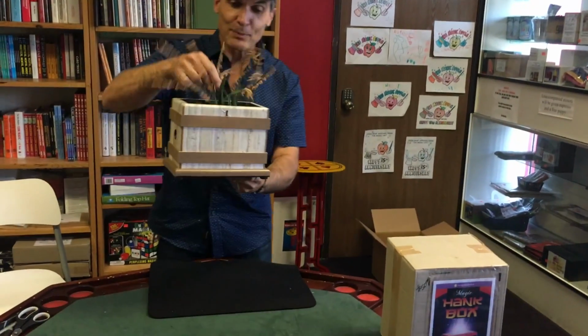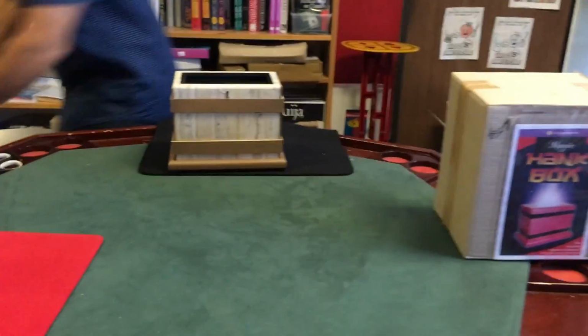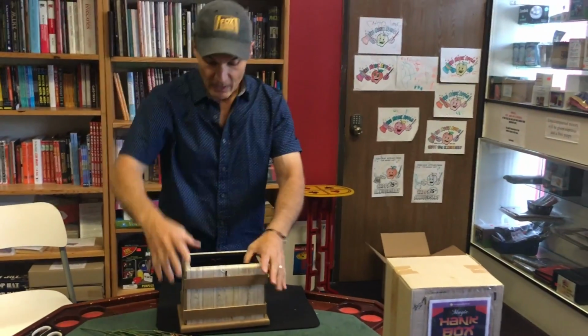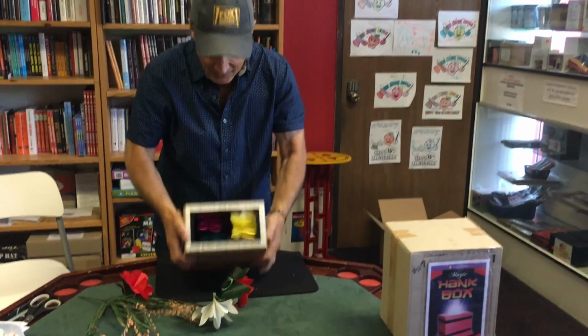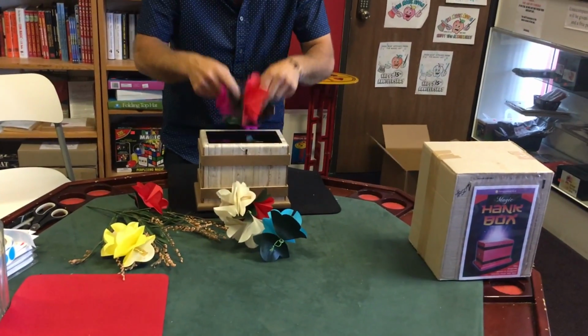That's cool. So you can say, look, I got a planter, but the plant died. You show it empty, there's nothing in there, but if you use the magic words and maybe this plant that's dead, and we wave it around like that, we say the words abracadabra, and let's see what happens. Give a little shake. Ooh, that's cool. Wait, there's more. Wait, more.